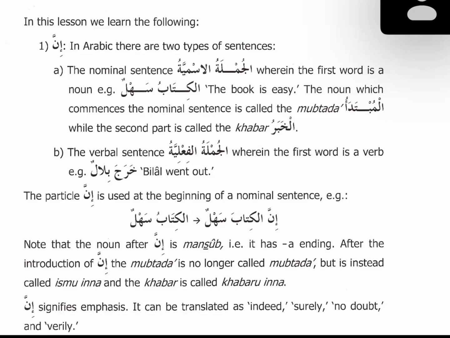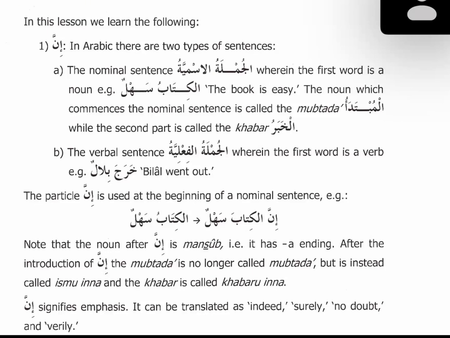That a Jumla Fi'liya starts with a verb. The verb is the first word and then everything else follows. Kharaja Bilalun. And then if you have to add where did he go out from, and then what happened next, everything follows afterwards in the sentence. But first you will say Kharaja Bilalun. Maybe from the masjid, or went to his house, whatever. Everything else follows. But first word will be the verb, that he went out.